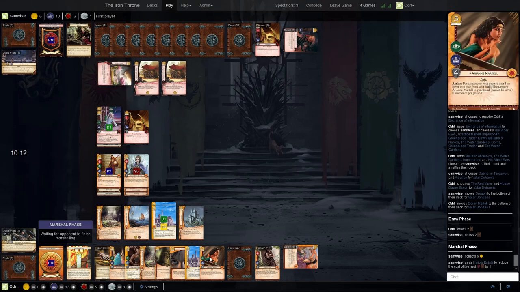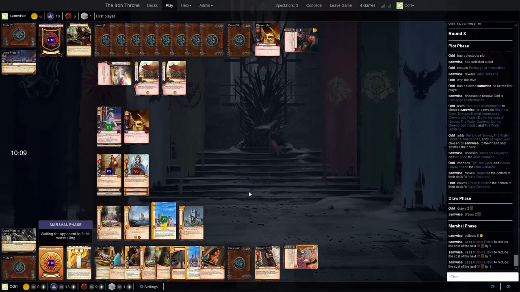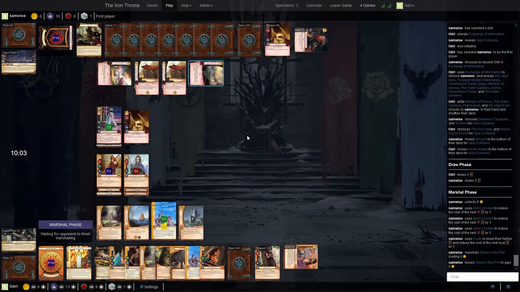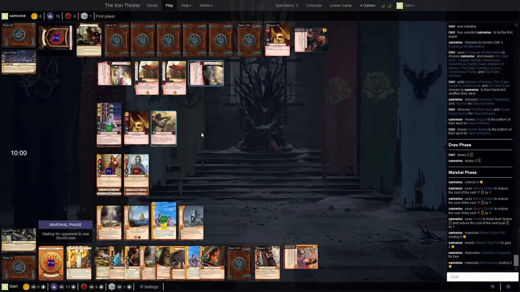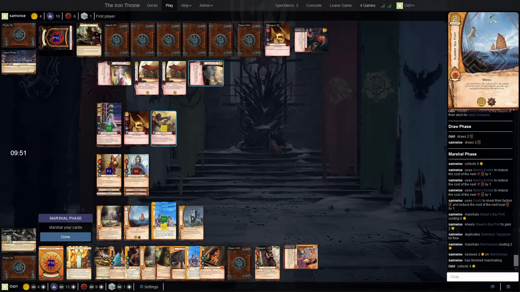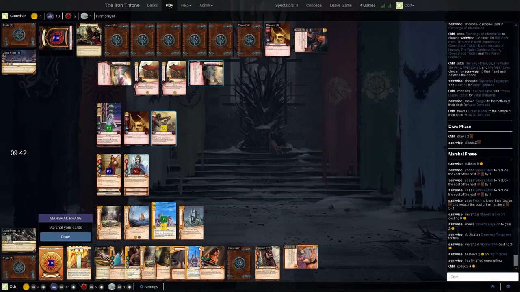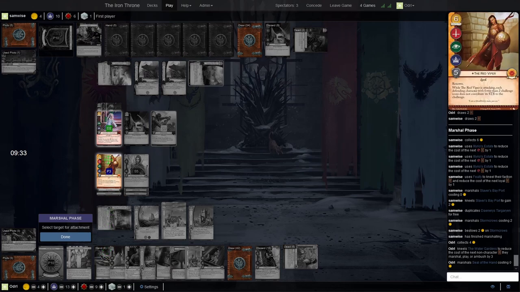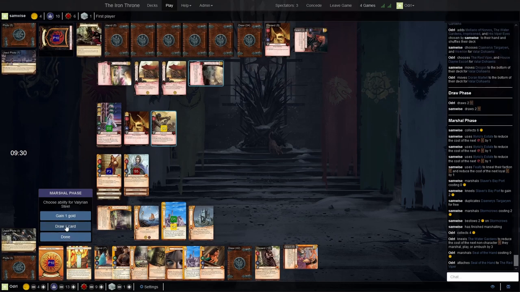She can trigger this because she's a lady. Trigger Sunspear and then puts that messenger in for free. Tricky, but okay, so a free Seal of the Hand. Grab a gold.